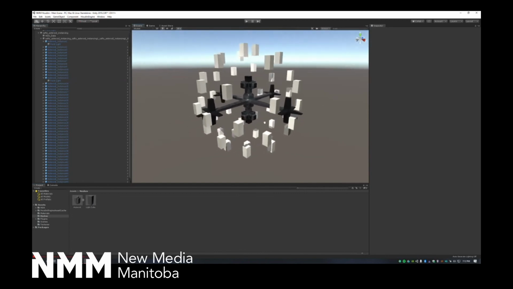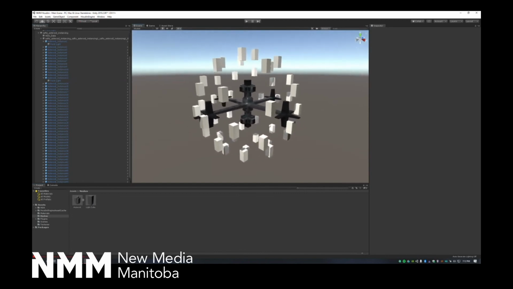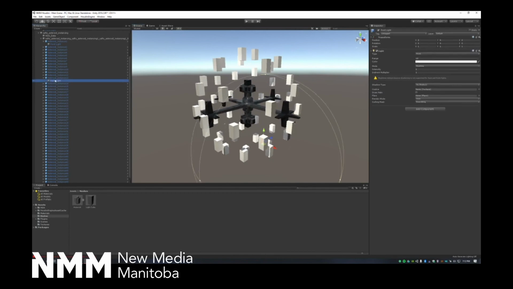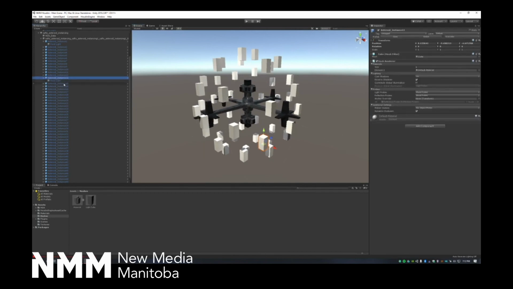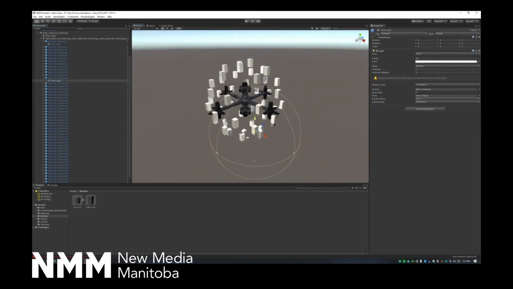I tend to like doing it that way for existing prefabs that I have, because you can include Unity specific things like point lights and colliders and stuff like that, and that gives you a lot more power. So if you're going to place street lights or something, you'd want those street lights to have point lights or spotlights attached to them or whatever you're going to do in your game, right? Rather than just the mesh, because then you're going to have to go and put all those lights in anyways, and that's a whole lot of work.